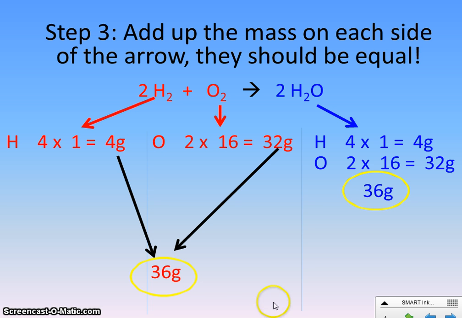So you can see here that the mass of the reactants we started with is equal to the mass of the products. And as you work your way through these problems, you should at the end get 2 matching numbers. Circle them, show that they're equal, and you're golden for showing that this law holds true. That's it. That's the whole 3 steps, okay?